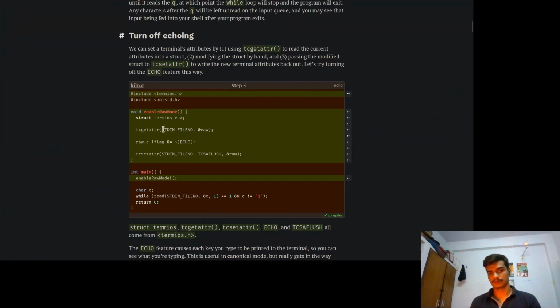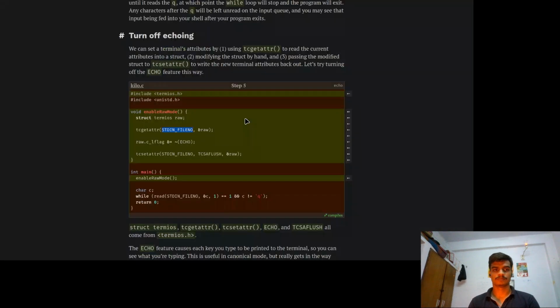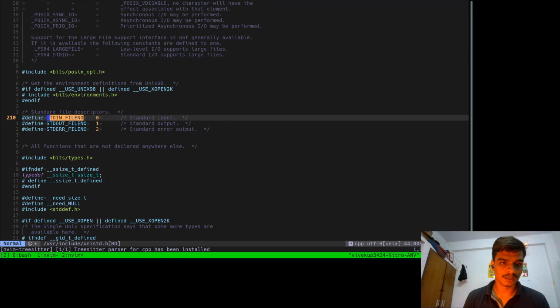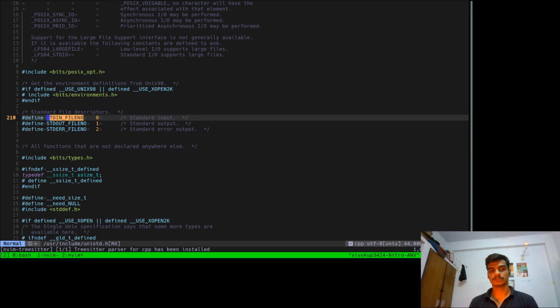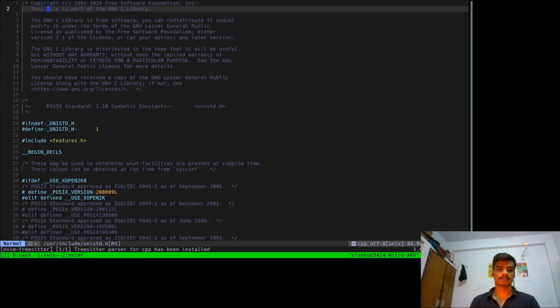Okay, so I need to know more about this one, but not in VS Code. Standard input file number. Yeah, about this fellow. Go to definition. Standard input, standard file descriptor, standard input file number. So standard output file number like this and like that.